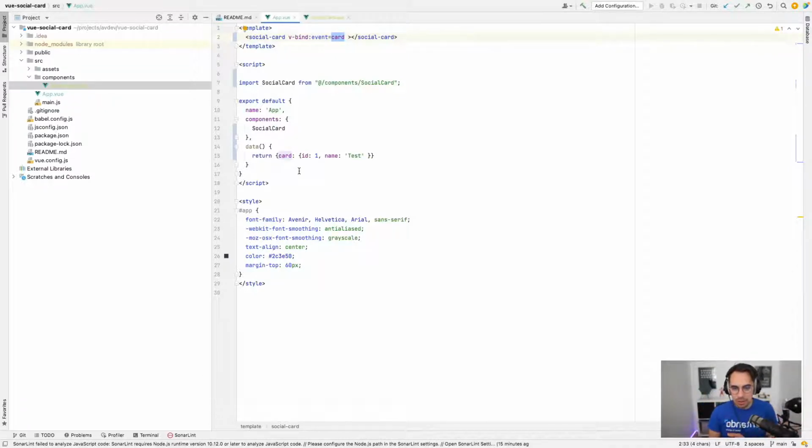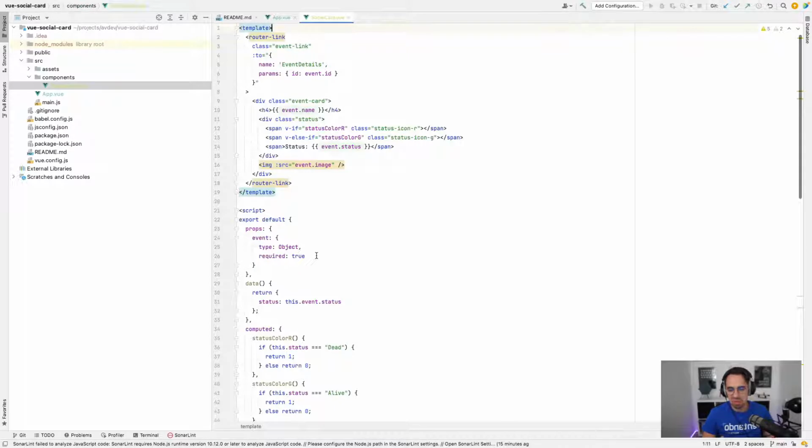And I think it's the best way to do that, because it's better to extract the data from the binding, so it makes it more clear and more understandable. But we can remove the v-bind and only use the shortcut with the 2 points. That makes it easier to read and more pleasant. So I am creating a social card and binding this card. I can name it, but let's say card. Even event, I'm not sure it's a good name for a property. But well, this was taken from our example.